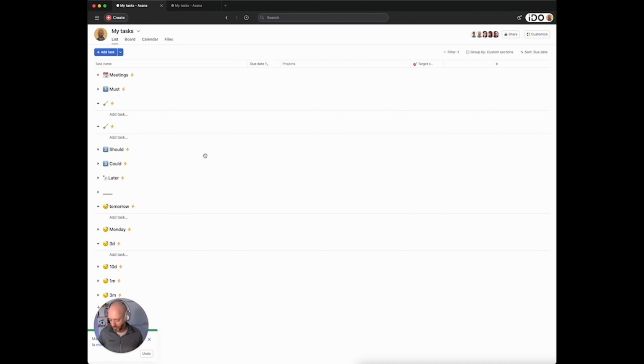Usually I do some of the tasks as they appear, so it usually takes me close to half an hour to do everything because I placed a lot of stuff in the must section, so I usually then go through the must section and try to do as many small things as possible. But you get the idea of the strategies I put in place. I either do something right away, or I move it to a later date, or I assign it to someone else. That allows me to go through my list pretty quickly.